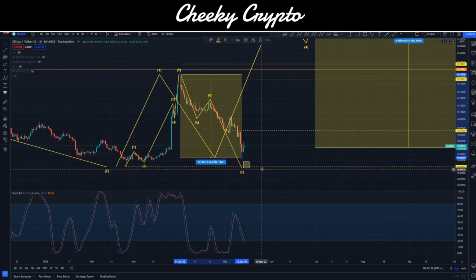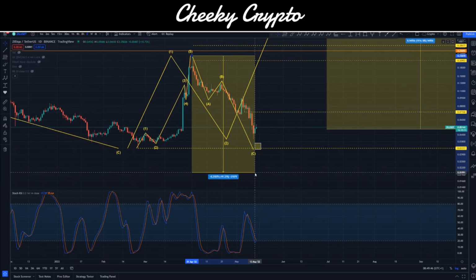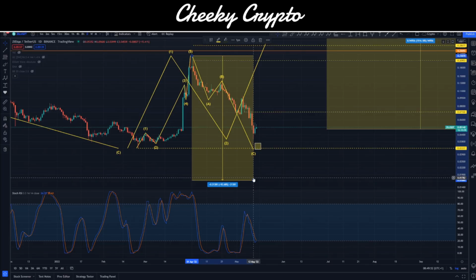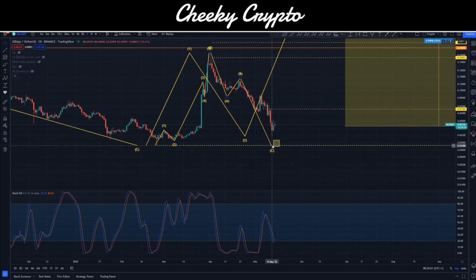Now, in terms of where it is and where it's sitting, if we take us from the high to the low, it dropped down 82%. So it's not the biggest correction in the space. It's a deep correction, but it could, of course, still come down lower and reach some really unfortunately low prices. Anywhere below 2 cent is in fact possible. I don't think it's necessarily probable, but if we did lose 3.317, then that would change everything, and I think it would become very possible, and also it could be probable at that point.